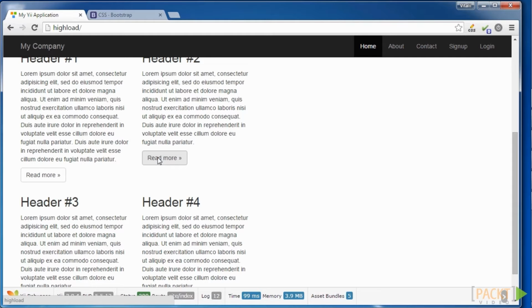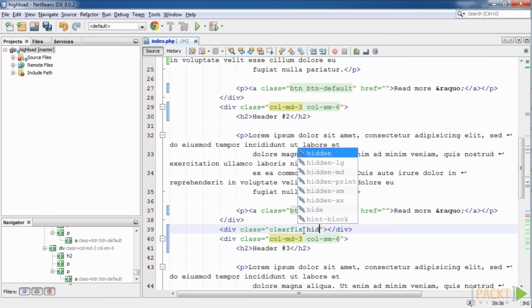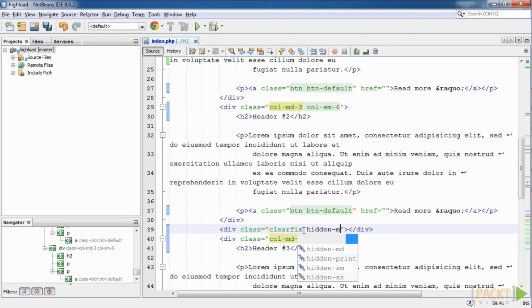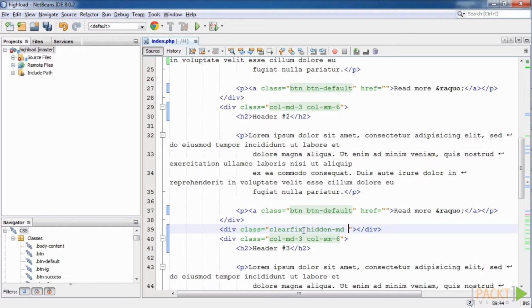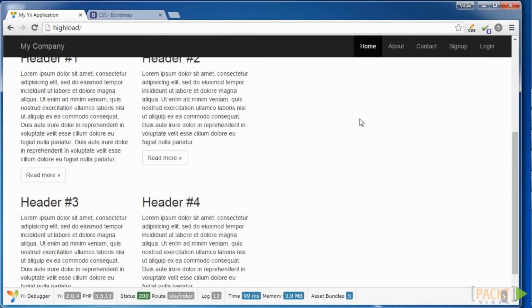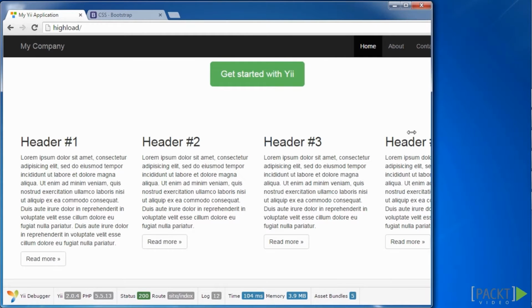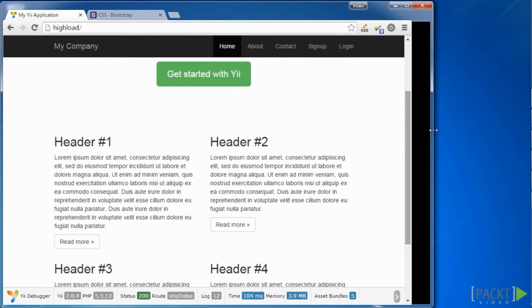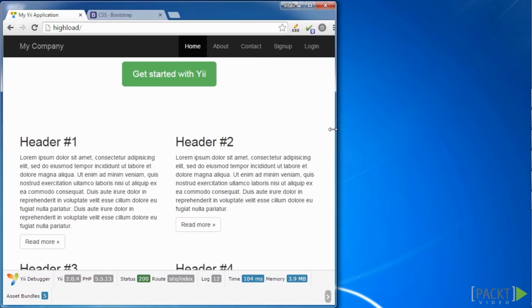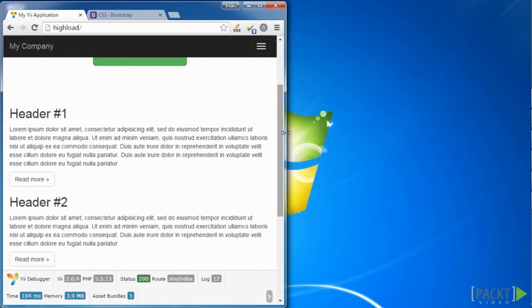Simple. We just need to use the Bootstrap hidden classes: hidden-md for medium screens, and hidden-lg for large screens. Let's do that. Save the code and update the page. The job is done. Our page looks great on all screen sizes. It took a little time and effort, but we have finally achieved the goal for this video.